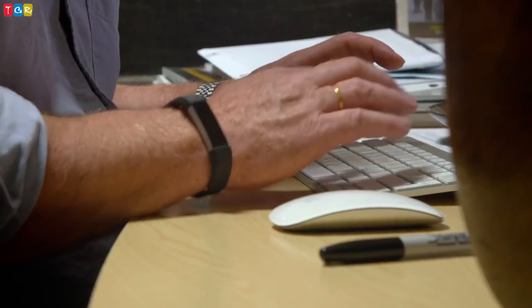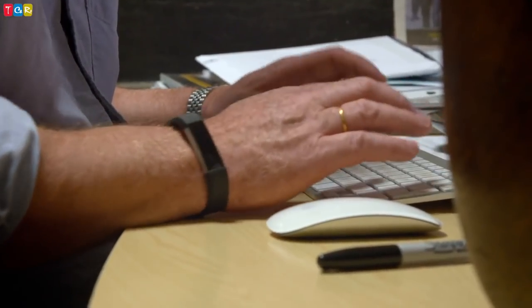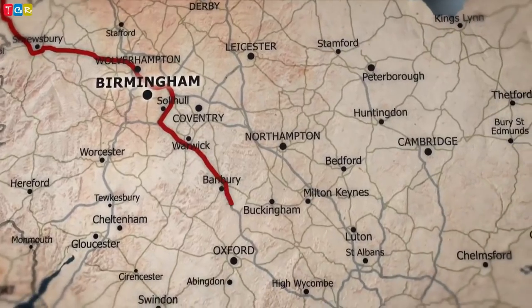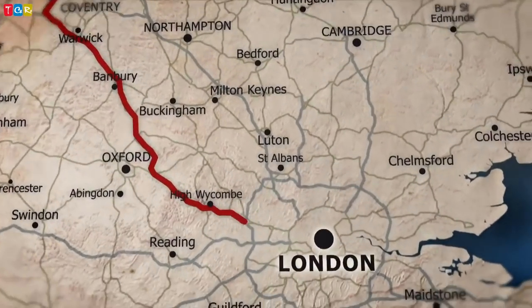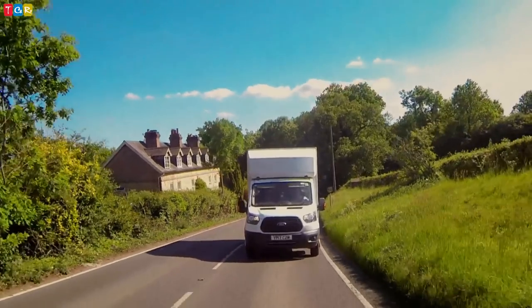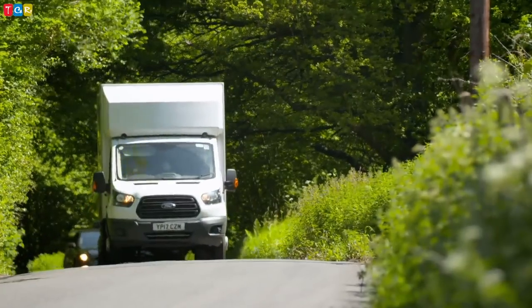Drew's heard about a dealer with high-end quality pieces, but there can be a high price to pay for excellence. 'Sometimes going to a dealer that deals in top-end quality, the price points are slightly too high for Drew, but it depends how far that dealer's willing to drop — it can be a bit of a risk.' Drew's driving over 300 miles to Royal Tunbridge Wells in Kent, to meet a man called Street Marburg, whose stand Drew noticed at a fair.